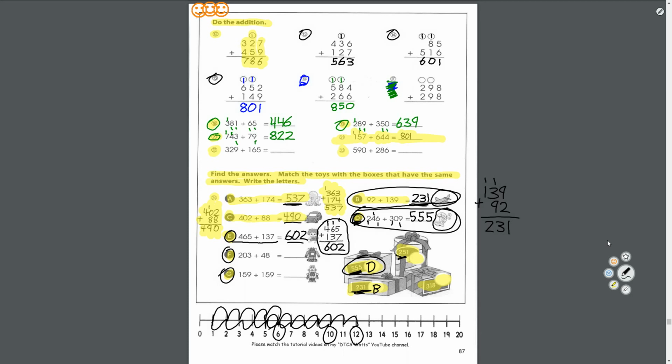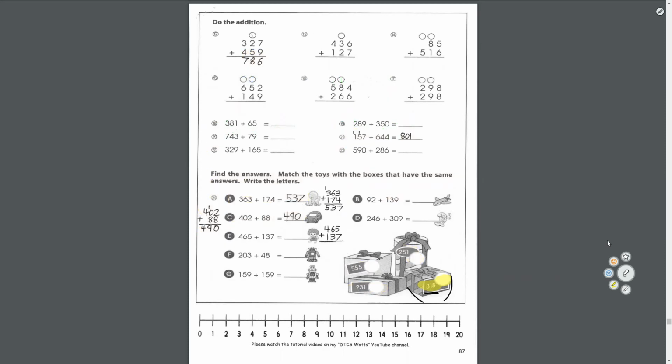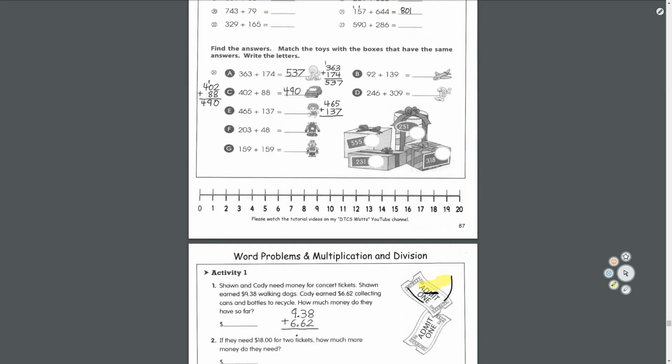What toy do we have? That's an airplane. And 318. Did we get that? 500, 400, 600, 200, 500. Not yet. So that means these two boxes, you're going to have to figure out F or G. Which one goes in there? Okay. Let's move on to the next page. Remember, you can pause the video so you can stop and do those questions. I would like to see if you can do that by yourself. It's really important that you know how to do it, just like you're copying.